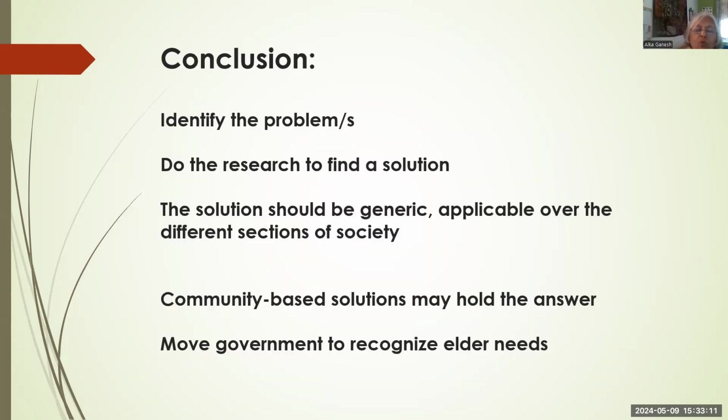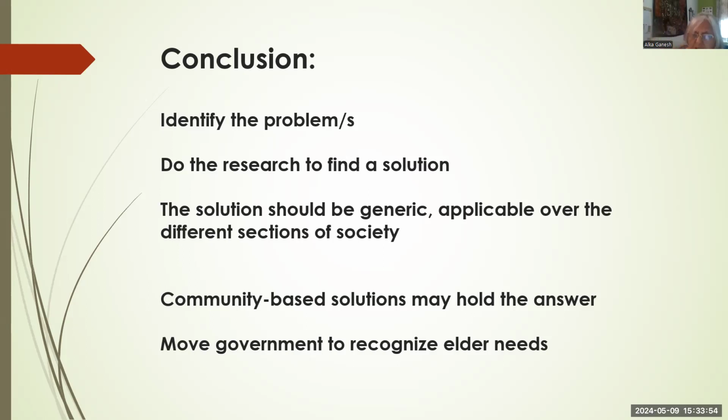So I really like to conclude my talk, just giving you a very speedy bird's eye view of the dilemmas and vulnerabilities of elderly people in the health scenario, in the social areas, in the family areas. So in each person's case, we have to identify the problems. And I think you have a case which you're going to present, where if a person has a problem, you have to identify the specific problem. At a community level, what are the problems that are happening in the community? And then you have to do research to find a solution for that. And then policies have to be made.